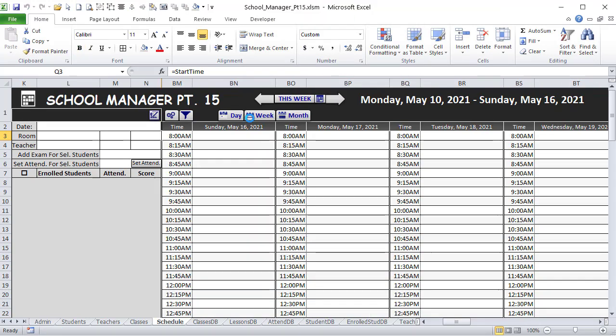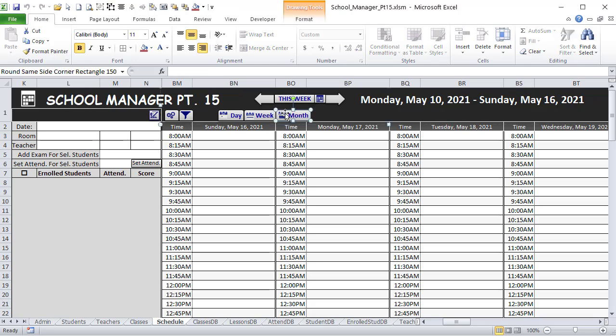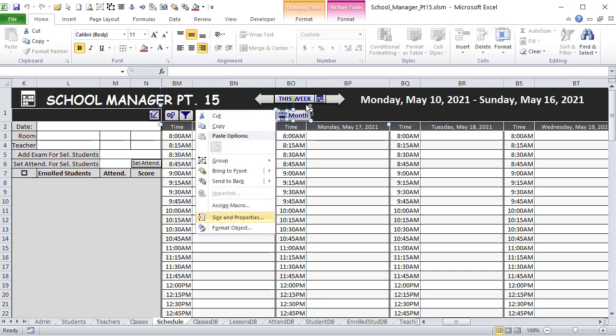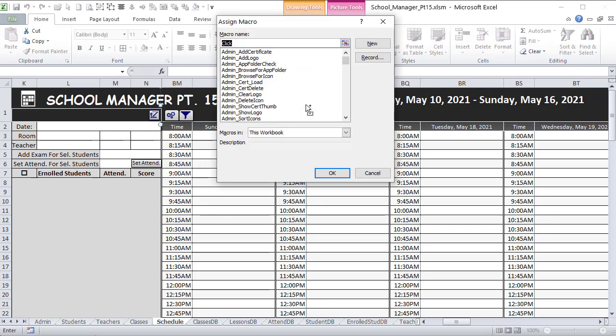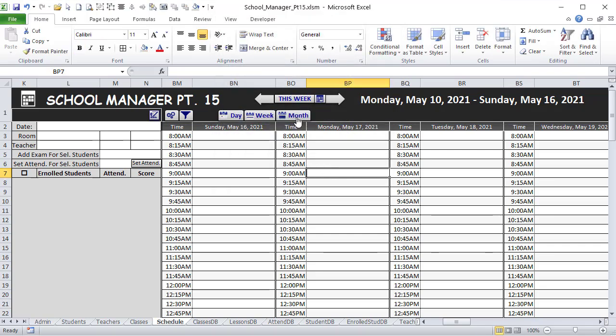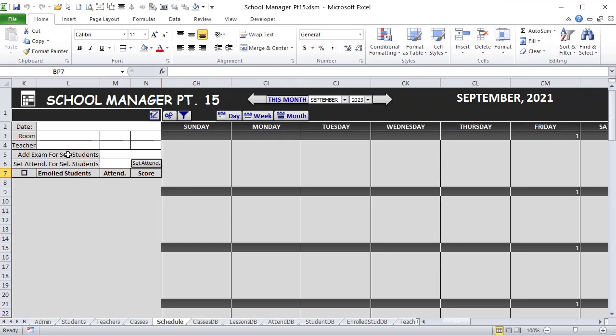And now when I click that, it's going to show the week view. Now the week view is a different button, right? A different set. So again, we need to assign the month view to this. Right click here, assign the macro, and then we paste that macro in right here. Pasting's not working here. Schedule, month view, no problem. I probably didn't show month view. That's okay. That's the one we want. So clicking on there, okay. Now we're showing the month view. I do want this section to show when we select a specific lesson, even on the month view. I want to show all those lesson details.